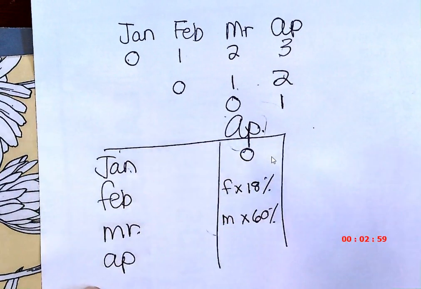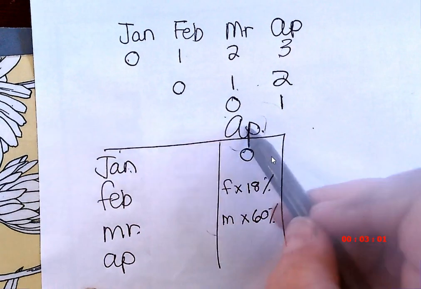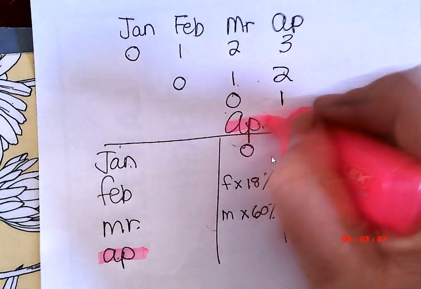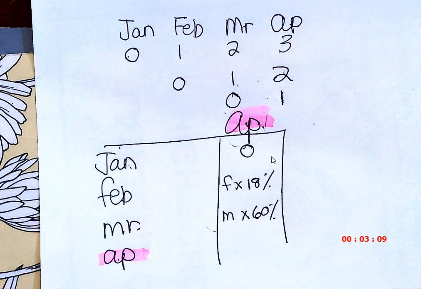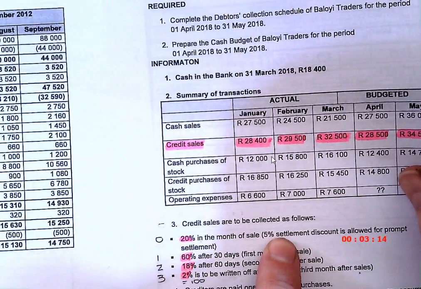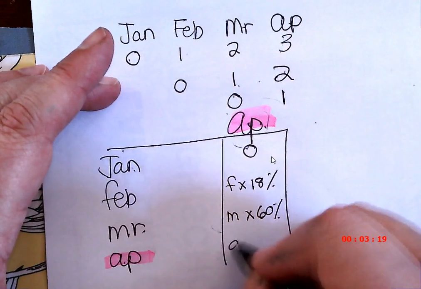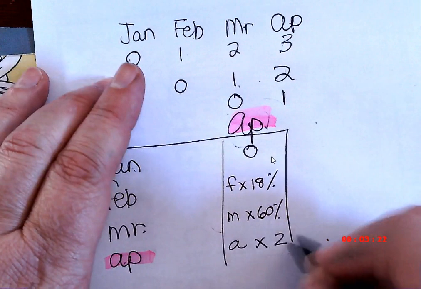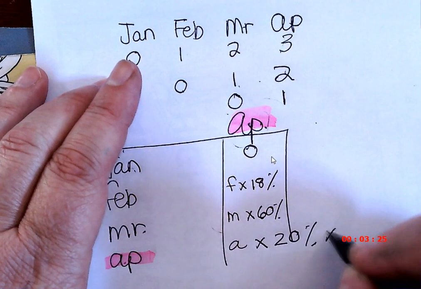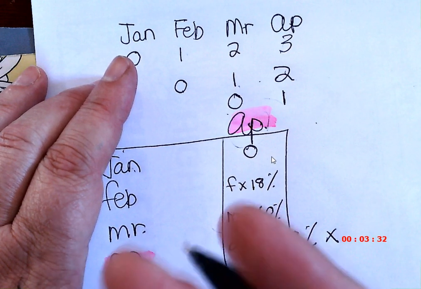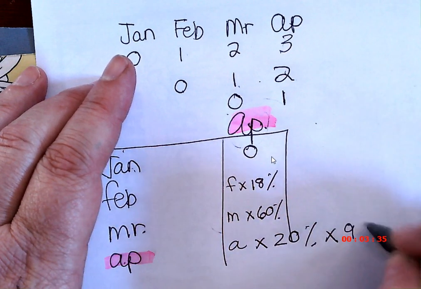So now April is 0. Can you see? The moment I have both of them in line there, I know this is now ground 0. So now if I go look at month 0, it's 20%, 5% discount. So I'm going to take April, I will times it with 20%, then I will times it with what I'm going to receive. And they say we give them 5% discount. Is it 5? Yes. Meaning I am only going to receive 95.